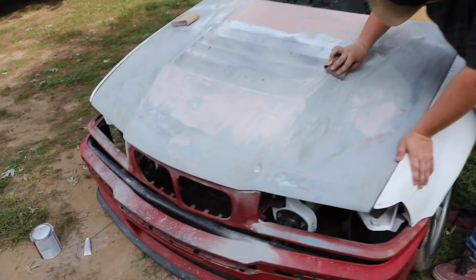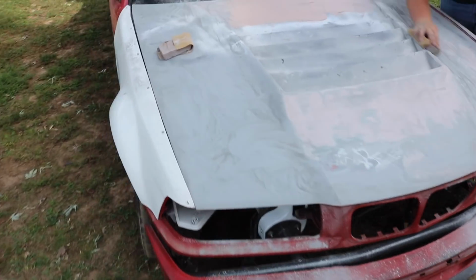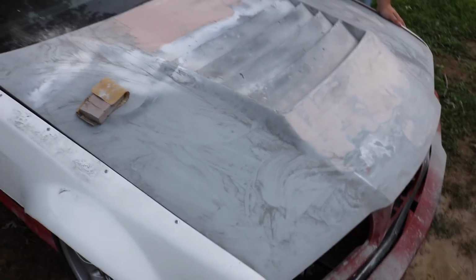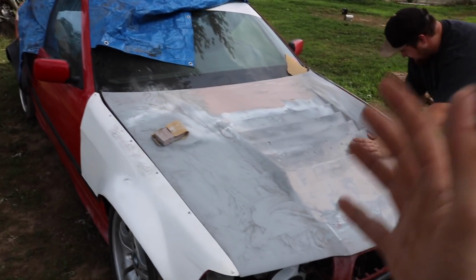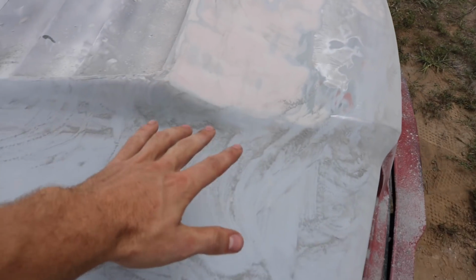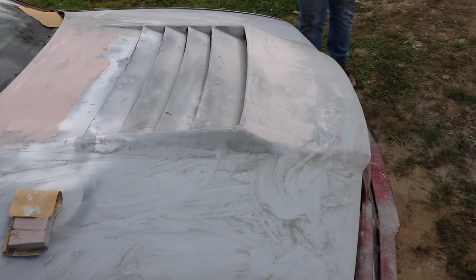Alright, so while Daquan's in there doing his engine bay, me and Zach are out here working on his hood. Back at it again, working on this thing. It has been a long process, but it's seriously finally coming together so well. We got this whole center pretty much finished up, and this whole side is done. It doesn't need anything else.